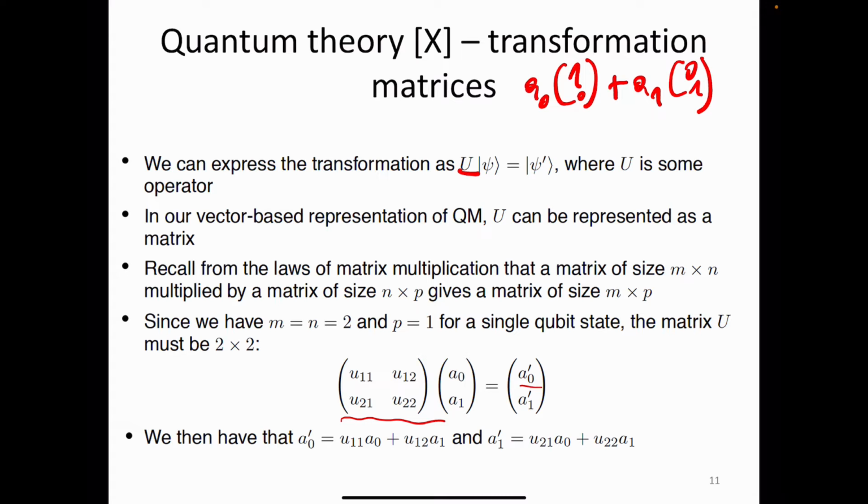We can try that out with a very simple example. Let's say we have the NOT matrix, the NOT gate, which transforms the state 0 to the state 1 and vice versa. Let's say we apply that to the state with amplitudes 1, 0. Then the result will be 0 times 1 plus 1 times 0, which equals 0, and 1 times 1 plus 0 times 0, which is 1. So you transformed the state 0 here to the state 1 here.